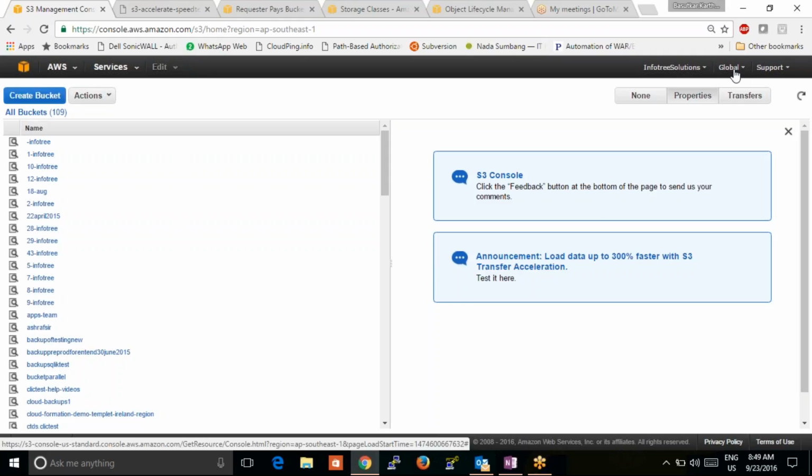So what happens at the back end is, the first bucket you created in Singapore, automatically it maintains replicas of that bucket at the back end. Maybe in the same region, we don't know. Maybe in a different availability zone of the same region, we don't know. Maybe across different regions, how it maintains on the back end, we don't know.